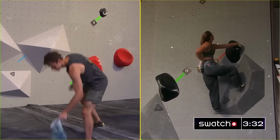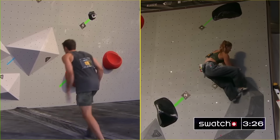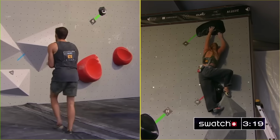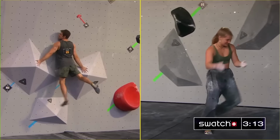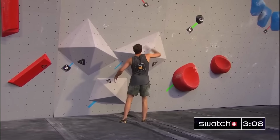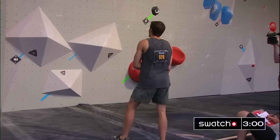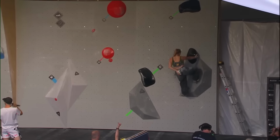All right, so here we go. Boulder number 4, the final boulder of this evening's competition. Taya Wolf getting up through into the zone first try, and this is a funky finish here. The top of this hold isn't good, so they're only going to be using the underside and trying to find good tension in there. So Taya Wolf is going to flash the fourth boulder very quickly. She's going to go then and get a seat in the chairs. And one of the nice things about this is as they finish, they get to watch the rest of the competitors come through, so they get to cheer for their friends as they come up through the last five climbers.